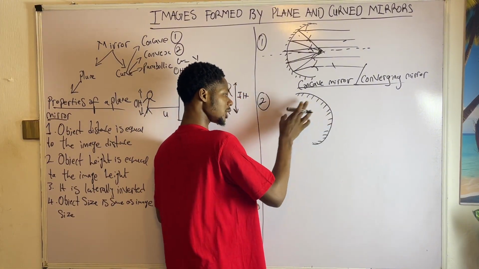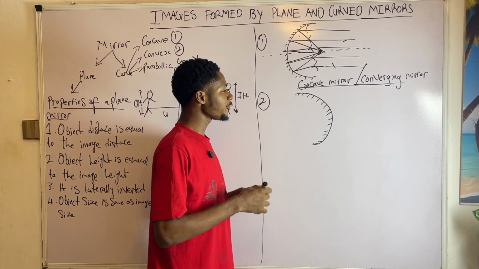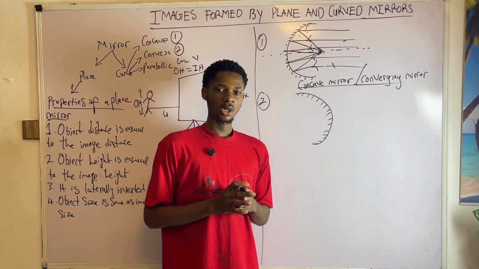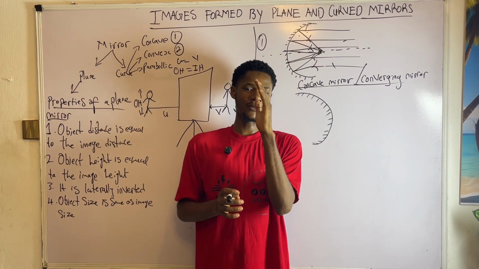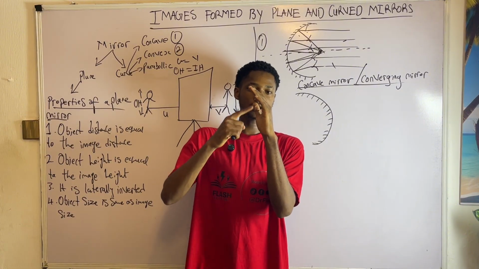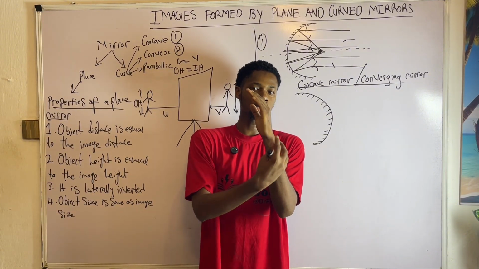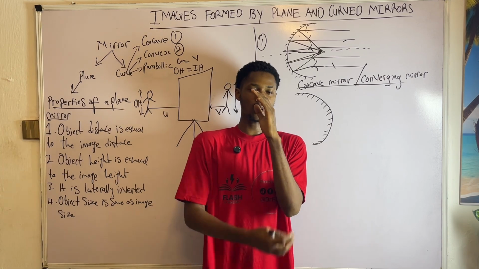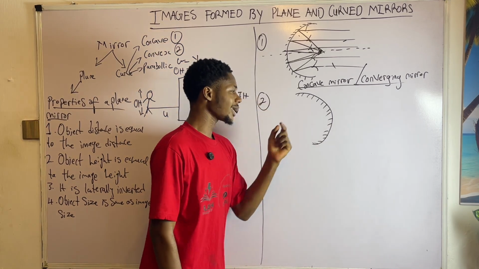Now we're going to coat the inner part of this guy. Now if we coat the inner part, the outer part becomes the what now? The reflective surface. So if I'm having my palm like this, a plain mirror, if I twist it like this, and I coat inside of this place, I'll be able to make use of it as a mirror. That's the trick. This part becomes what now? Reflective. And that is how we're having a what now?